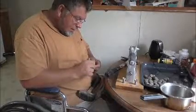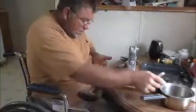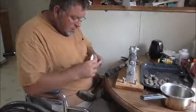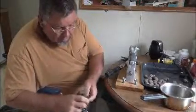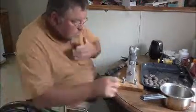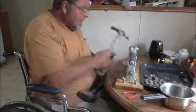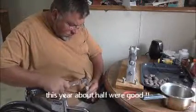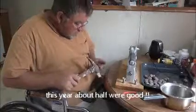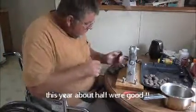Now these have set since last fall, and you can see there's the walnut meat. I have different varieties. Some are lighter, some are darker, some are meatier, but now I've been getting, a statistic is, about half of them, and this one is good. Yep, that's a good one.